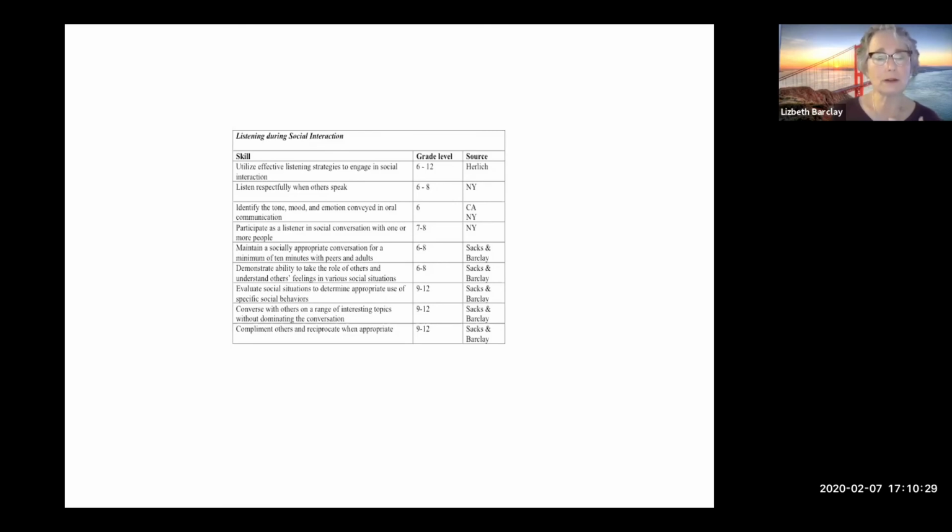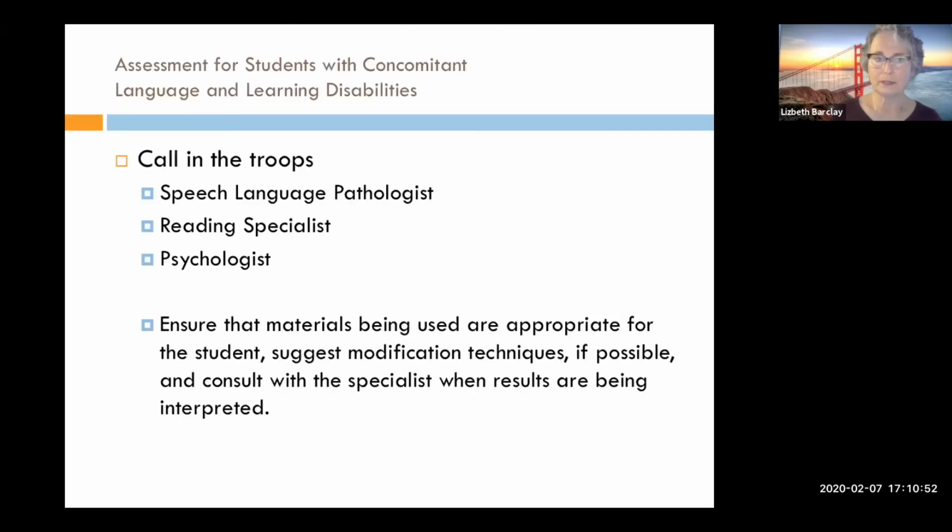This is an important part of the expanded core curriculum that involves listening. Talking with family members if it is an issue, and having a team approach to working on some of these things. And Dr. Sachs has written a couple of wonderful books that have to do with social interaction, and listening, again, features in them.